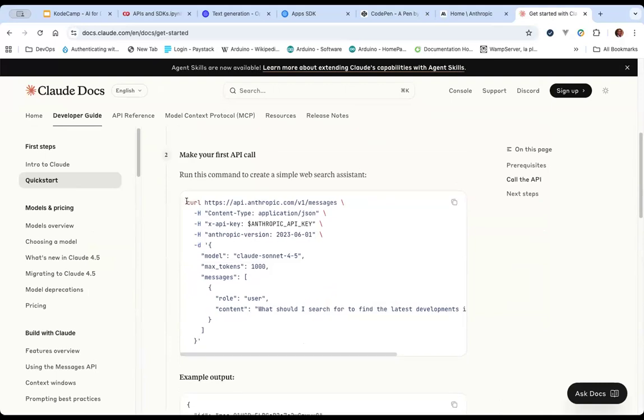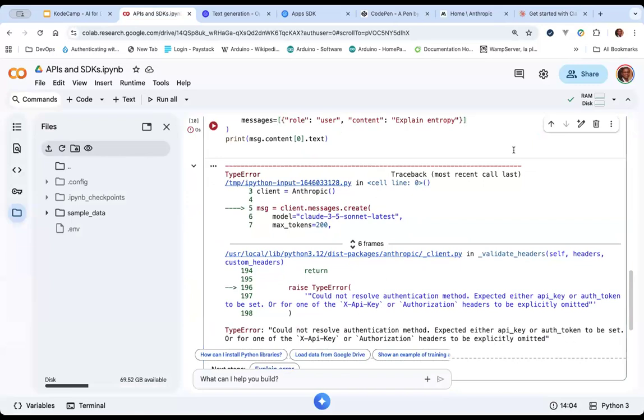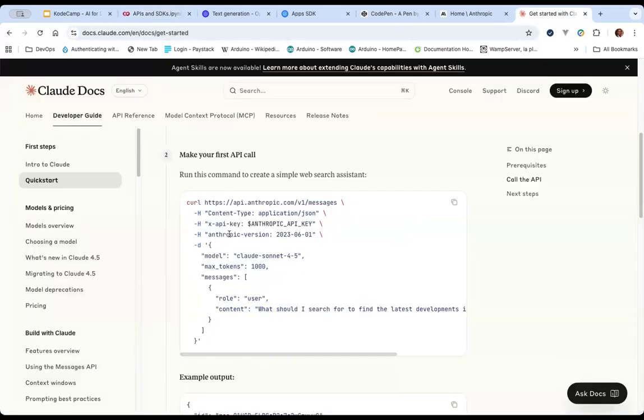Then whenever you are making API calls, this is using curl. In their case, you pass the API key as a header in the API call, right? In the HTTP call, you pass it as a header. The header is x-api-key. That's actually the error that it was telling me here, that I did not pass x-api-key. As a developer, I'm sure everyone here knows how you can send a header. You can also send the version as a header along with the content type header. So these are three headers. In curl, the -H is used.